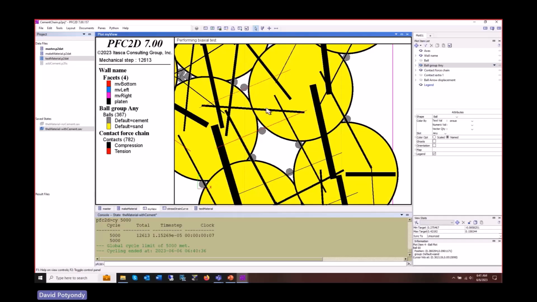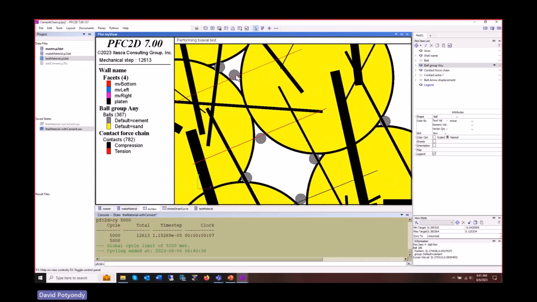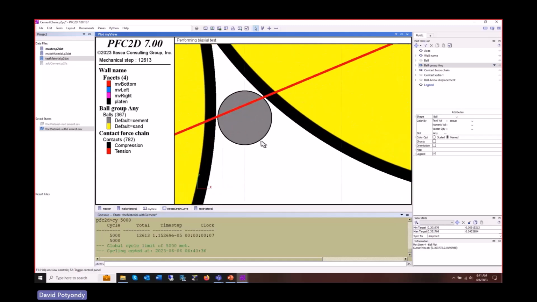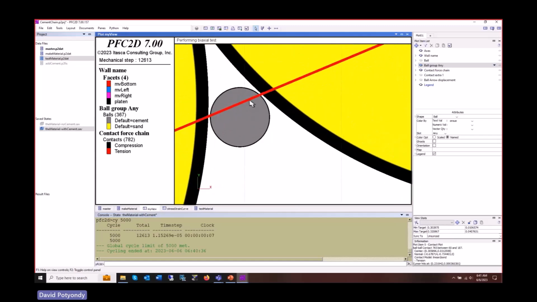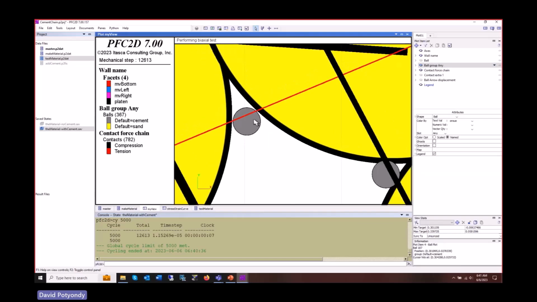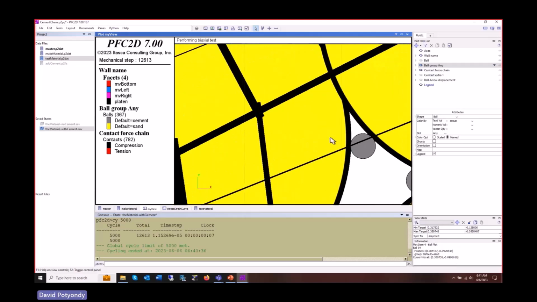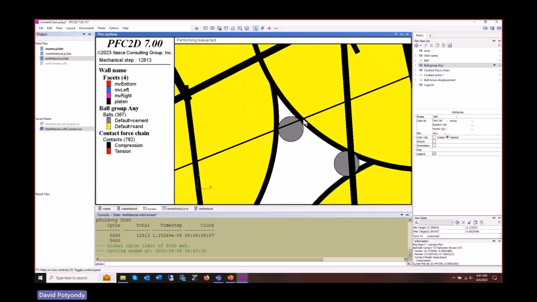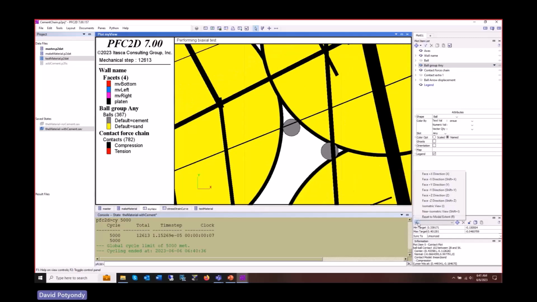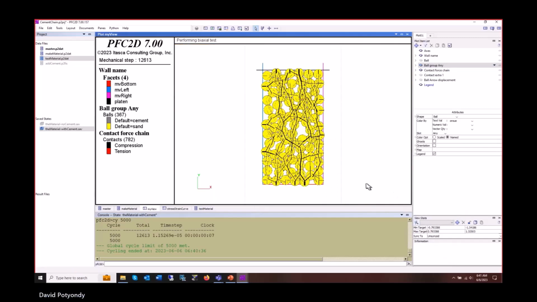Because there's two contacts, one on this side, one on that side. And look at it, it's in tension. Look at, I zoom in. Isn't that cool? It's in tension. It's getting pulled in tension. This guy is not getting pulled in tension. This guy's getting squeezed. This guy's getting squeezed, right? Reset to model extent. And there we go.